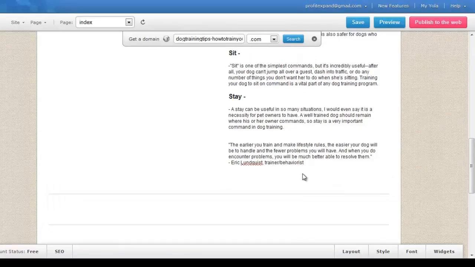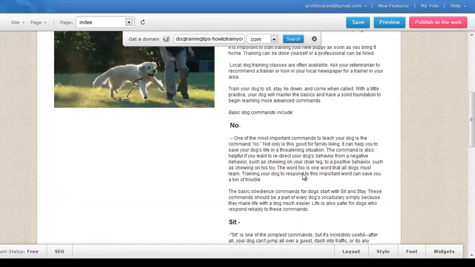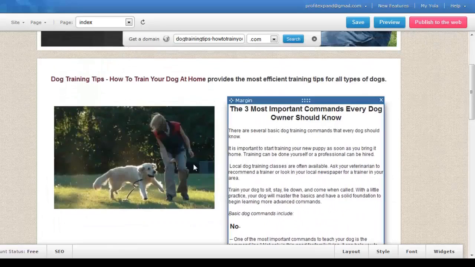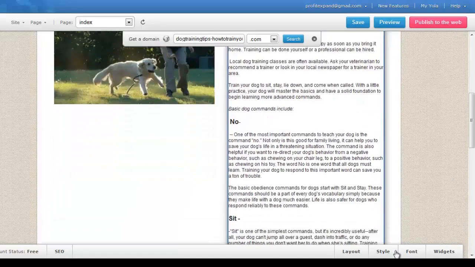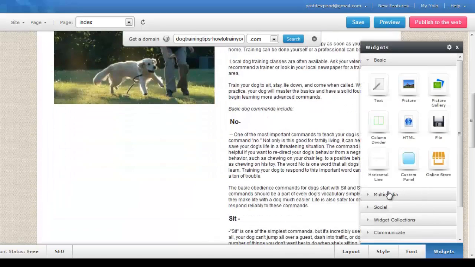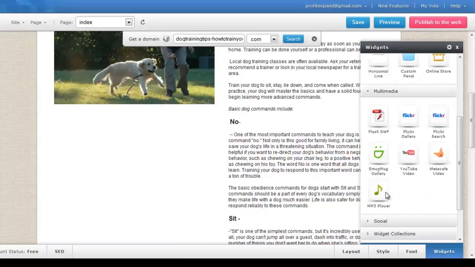Okay, and what we want to do now is we're gonna upload one more element to this side, and I'm gonna click here on widgets and I'm gonna go to multimedia.